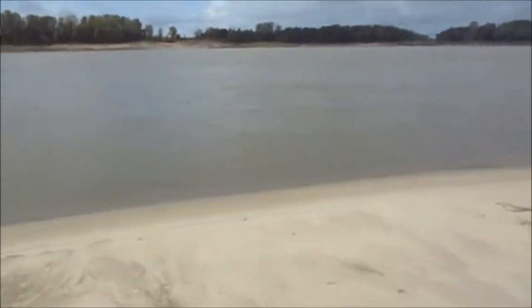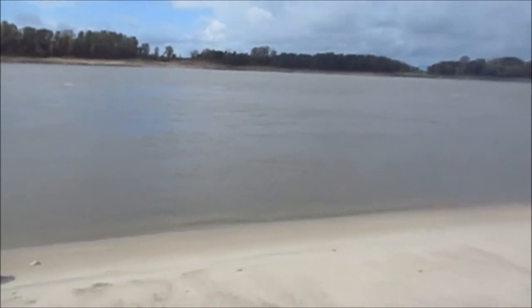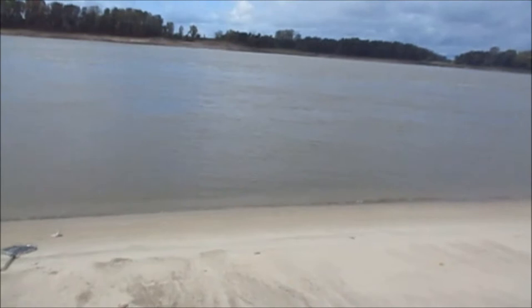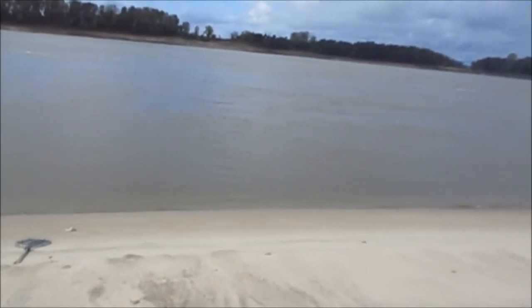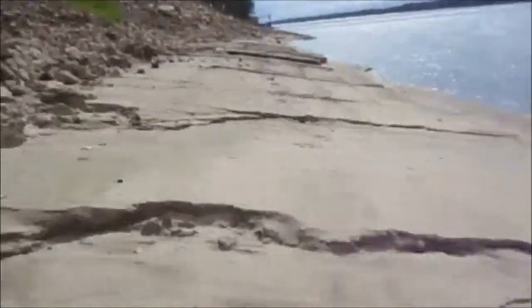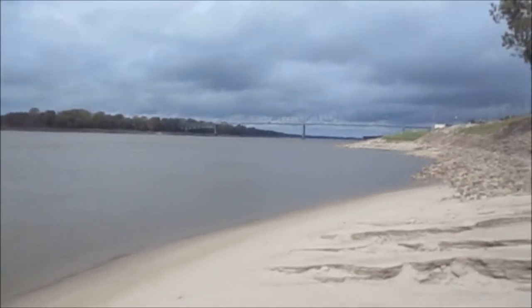I really like to fish the wing dams, but it was just too long of a walk to get out to the end of them. In fact, it's been right across from me. And the other problem is, I'd have to take about two or three trips out to the rock dike to get all my gear out there. So this was, as you can see, my van's right there behind me. I just had to come down this hill. If I need to go get a drink or whatever, I'm not far from the car and stuck out there. I think this will be deep enough to actually catch some fish just right from the bank.